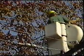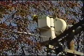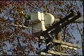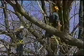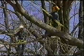I'd like you to think back for a moment. When was the last time you or someone on your crew worked in a tree that put you closer than 10 feet from an electrical conductor? I'll bet it wasn't that long ago. Trees are often found close to electrical conductors, making it necessary for tree workers, line clearance and otherwise, to have a basic knowledge of this work hazard.